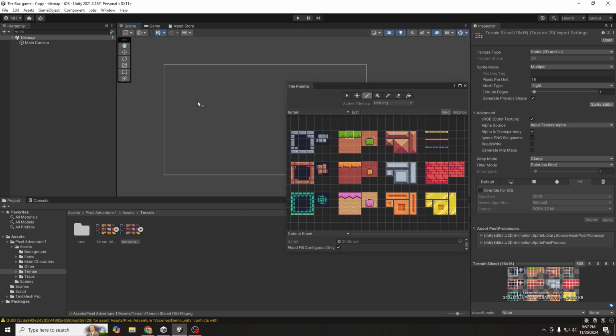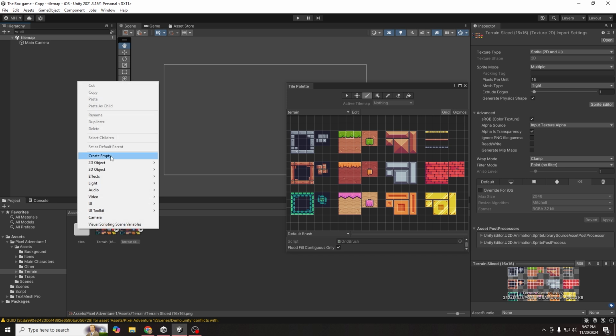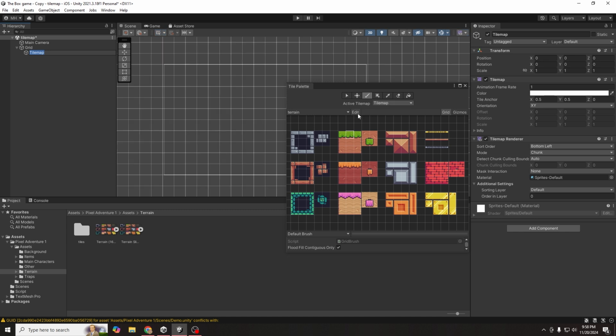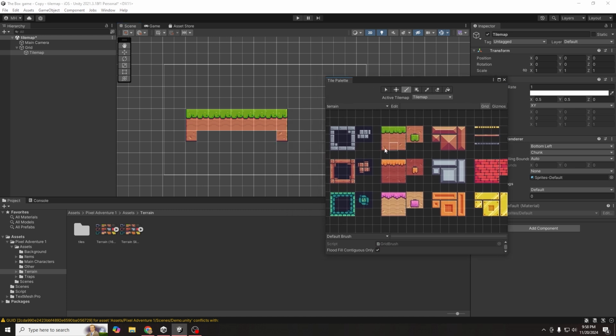We have to create a 2D asset for our tile map. So right click, 2D object, tile map, rectangle, because those are rectangular shapes. And now I can simply draw whatever I want. So I can hold my mouse and draw, maybe draw the edge pieces, and then maybe draw more of these. I'm just doing a quick drawing. It doesn't really have any meaning. Just building one island. Just gonna move it to the side.